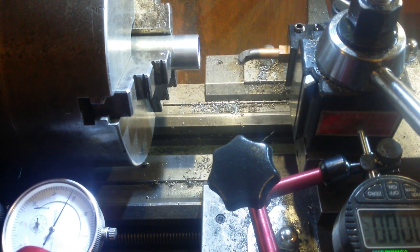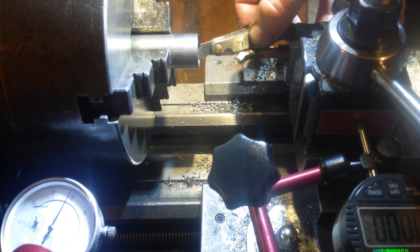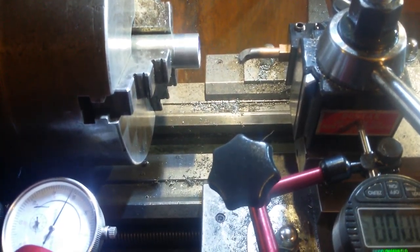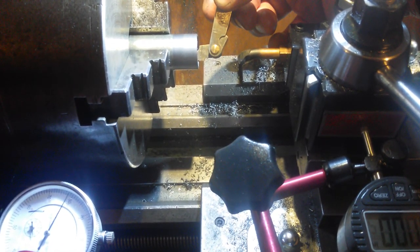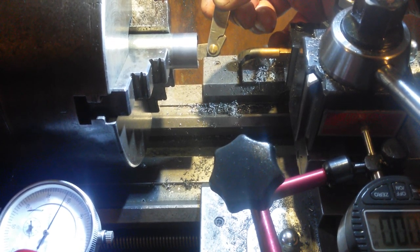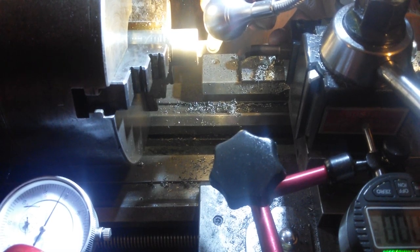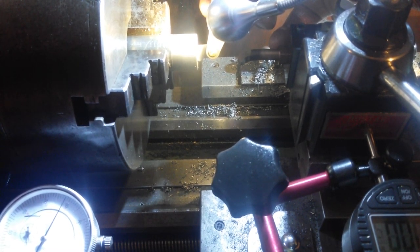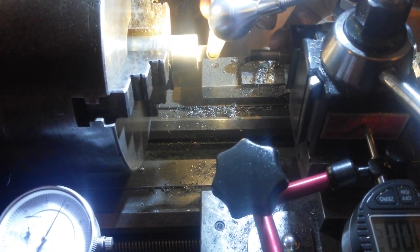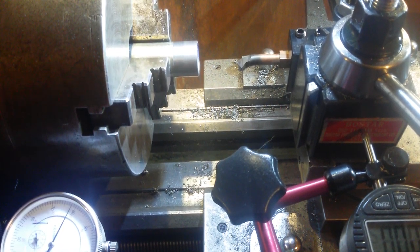24 TPI. Thread gauge. You're not going to be able to see this. Nobody's going to be able to see this. I can't make any tails out of that. Yeah, that looks like 24 TPI. Cool. That was 24 TPI.